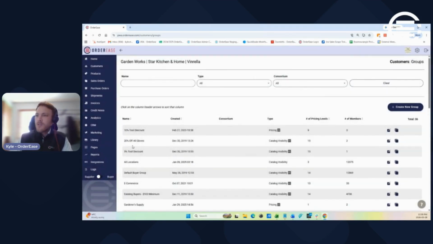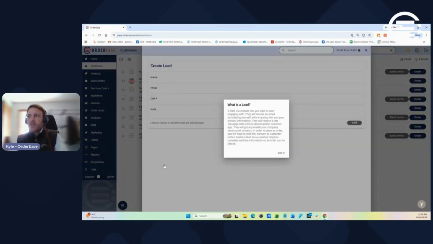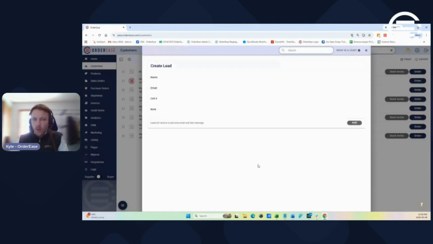Awesome. So apart from that, we'll take a bit of a back step again. We've talked about some groups. We've also got leads. So this gives you a bit of context of what is a lead, something very early that you'd like to start engaging with. This was a business card that was dropped off at the trade show. This was the 20-second conversation you had passing by somebody. They handed you some info, but you really don't know much about them. You really don't know what their interest is in, but you're like, I met this person, or I have their business card. I want to get them into the system.